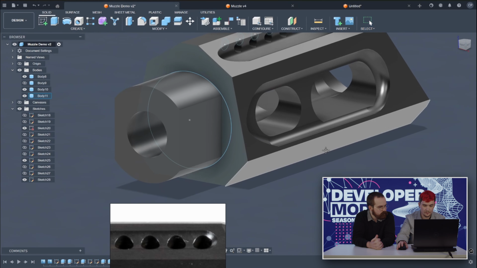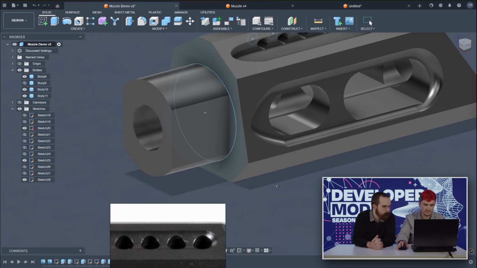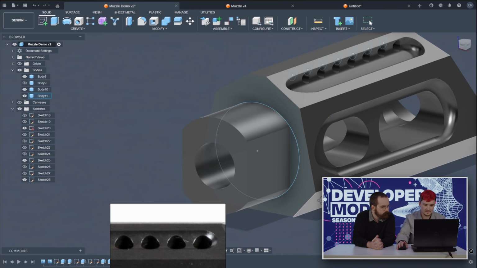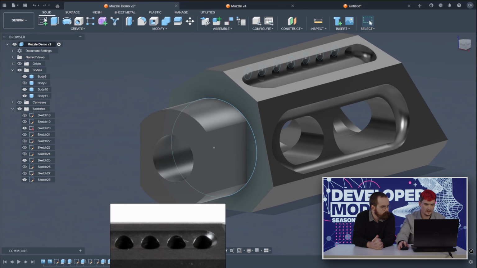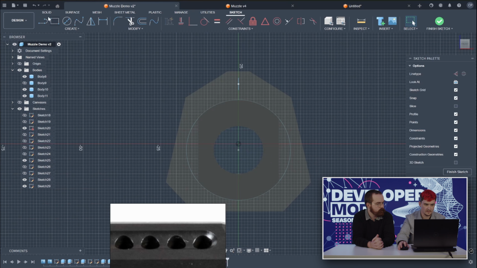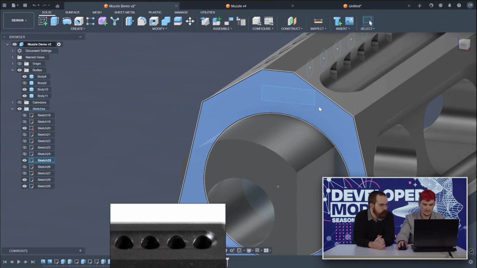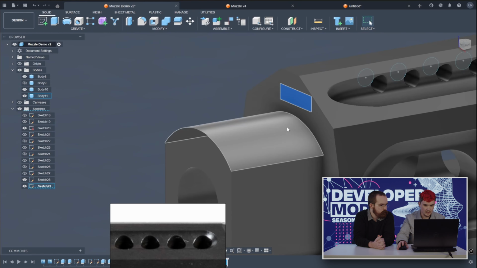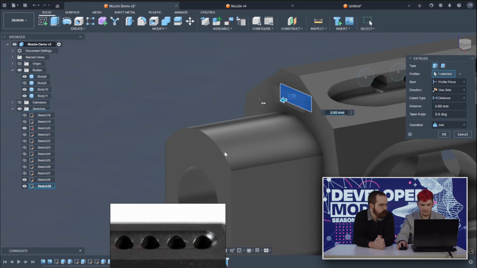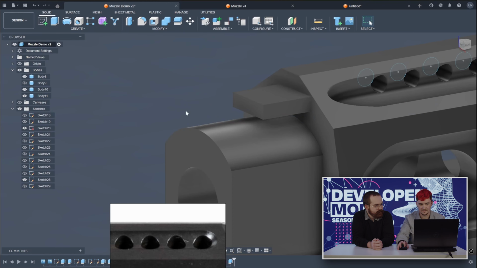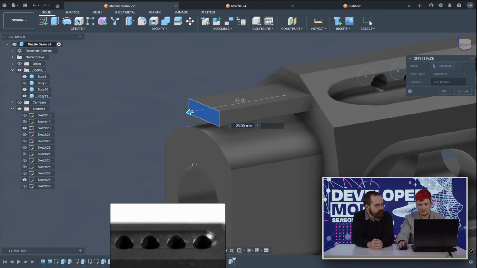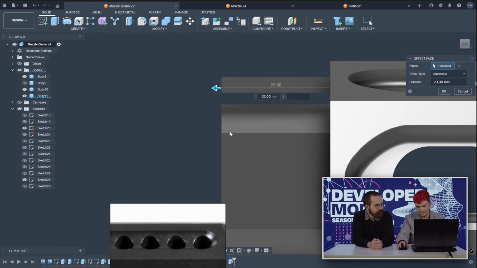But what you can do, what's a really cool thing with Fusion is, let's say, okay, so if I select this face here, and then let's draw out just a square for this, hide that sketch. And I want to bring this out and I want it to line up exactly with that. I can just click that face and it just snaps it to it straight away. Or even, if I maybe place it there and decide afterwards, I can do my press and pull. Again, I can just select the face and go to that one. And it is perfectly in line.